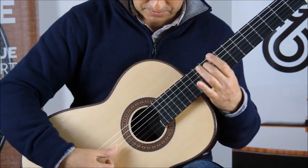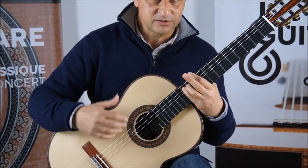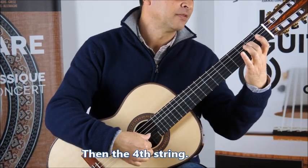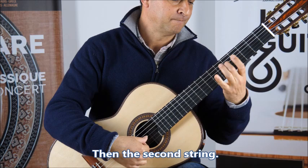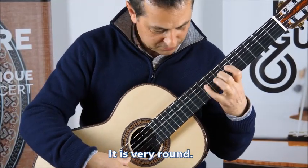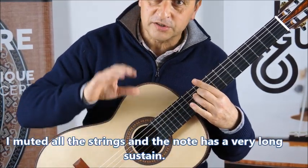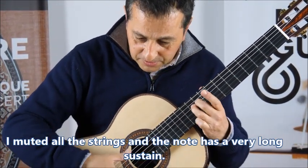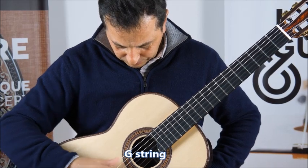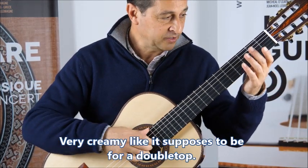The sound. When the sound is not right, it's not the guitar, it's my fingers. Then the fourth string, D string. It's very round. I've muted all the strings and the note has a long sustain and reacts very nicely musically to the vibrato. Very, very interesting guitar. Then the G string. Very creamy, like it's supposed to be for a double top, I guess.